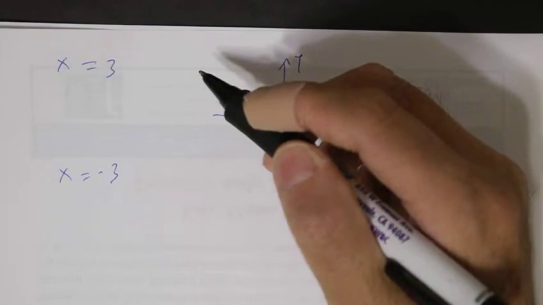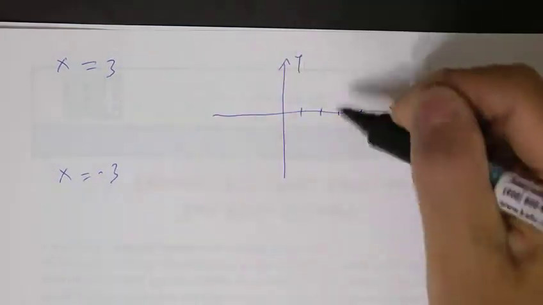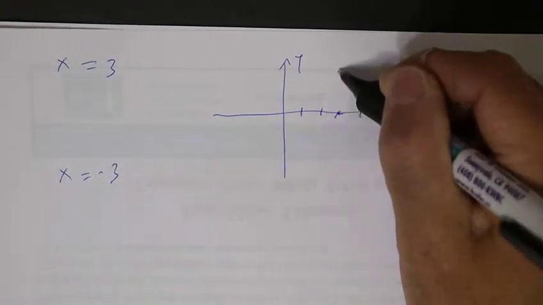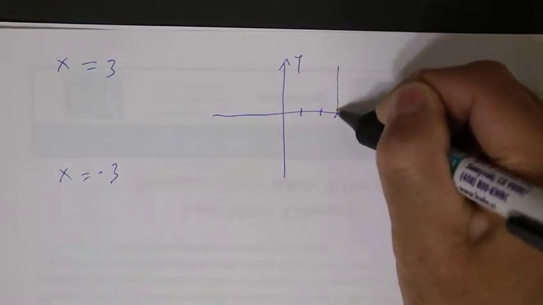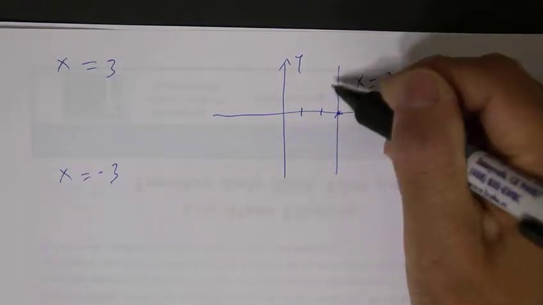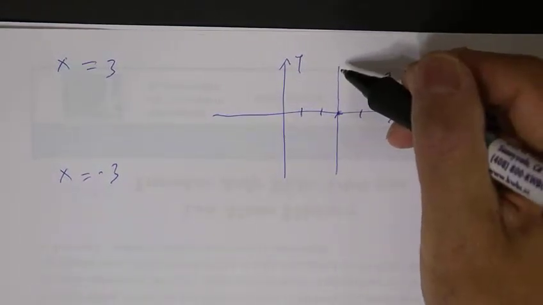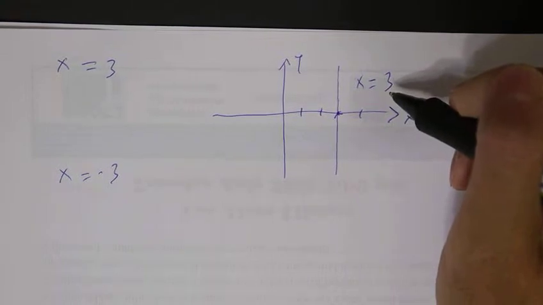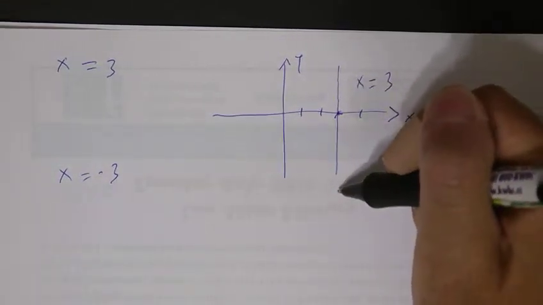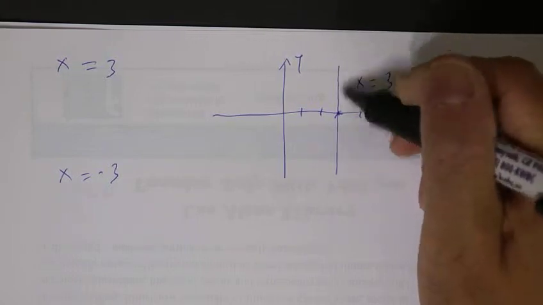Okay, listen to my emphasis. X is always 3. So that means mark this point, and because x is always 3, it's kind of fixed. So you have a vertical line. Check it. X is always 3. There's no y-intercept. Alright? So this is a vertical line, and it has an infinite slope. That means the slope is undefined.